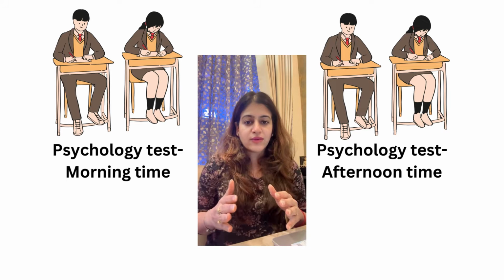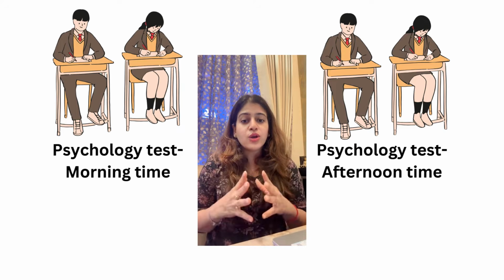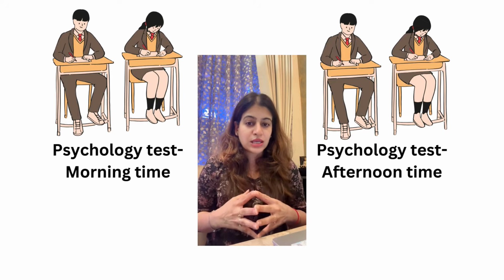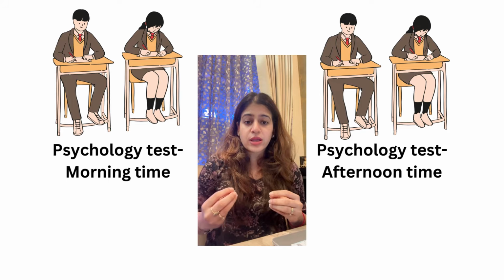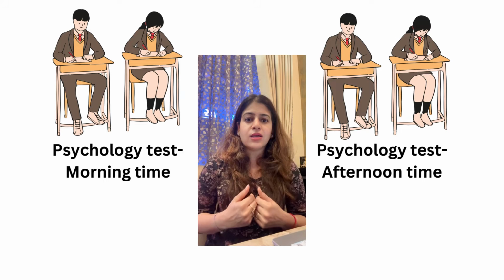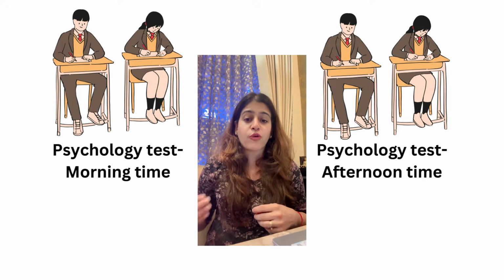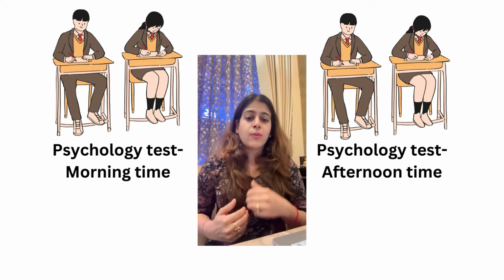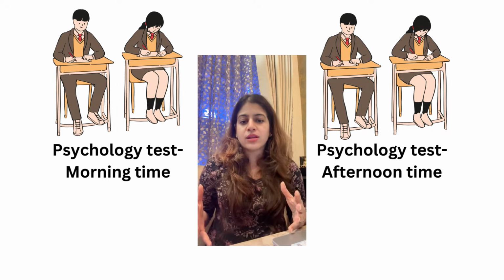So you are clear with the IV and the DV. The IV is the time of the day, the DV is the performance on the test. Now there could be extraneous variables which as a good researcher I should be taking care of. Number one, maybe one set of students, either the morning ones or the afternoon ones, let's say the morning ones, performed better because they had already prepared or done the revision of psychology. But the other students who had come during the afternoon had not done the revision of psychology.